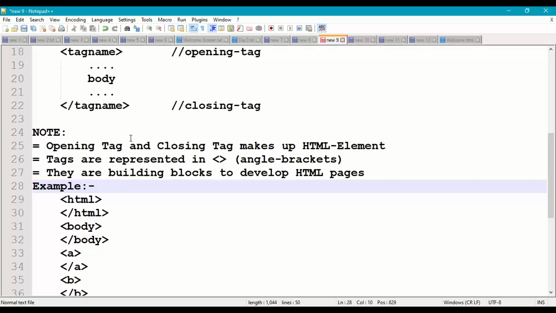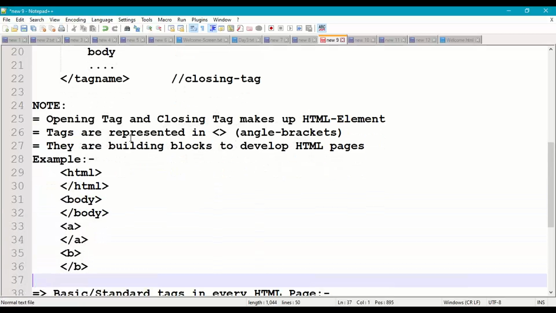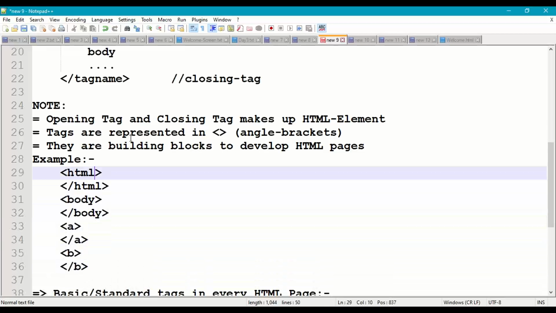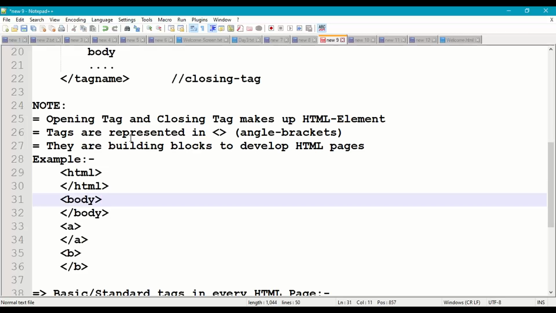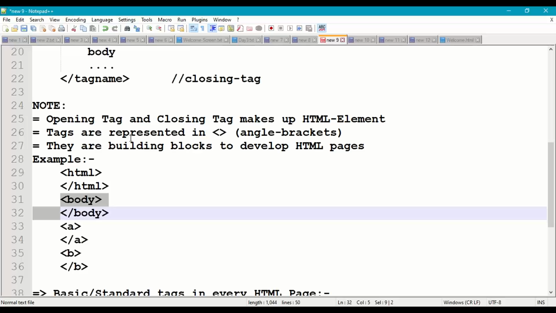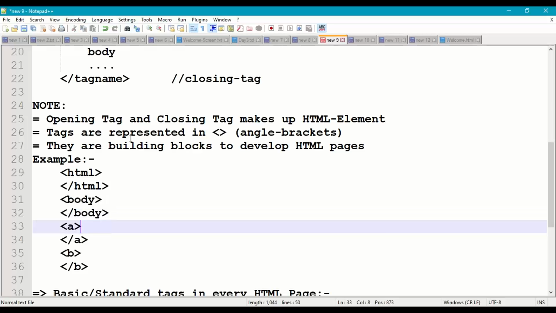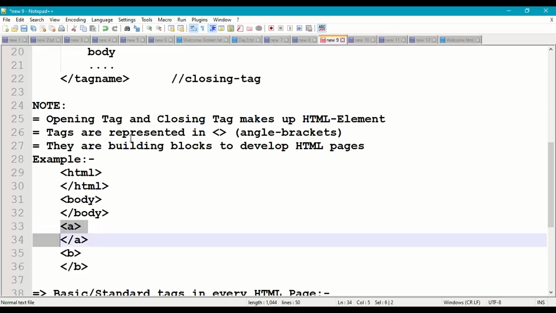So let us have some examples of different HTML tags. We have the HTML opening tag, HTML closing tag. Similarly, body opening tag, body closing tag. Similarly, anchor opening tag, anchor closing tag. This is used for links.